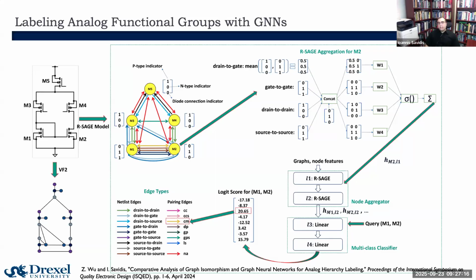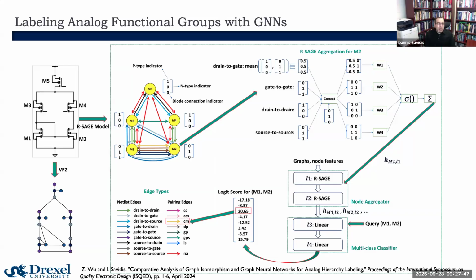And once we do that, we use the node aggregation provided by the RSAGE model to perform multi-class classification. And then finally we look at the bottom, where the scores are in the middle there. We look at the logit score for each pair edge type, calculated for each transistor pair, and take the pairing edge type with the highest score as the predicted class of the functional group label for that given transistor pair.